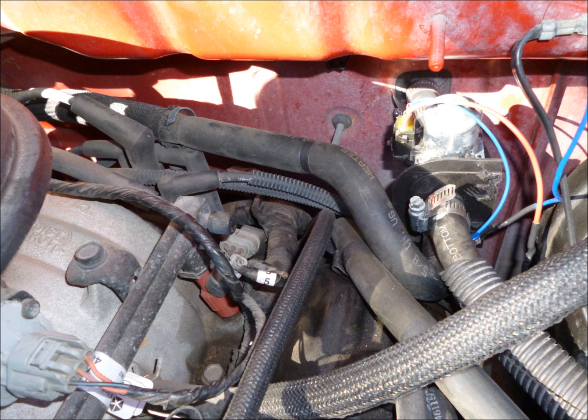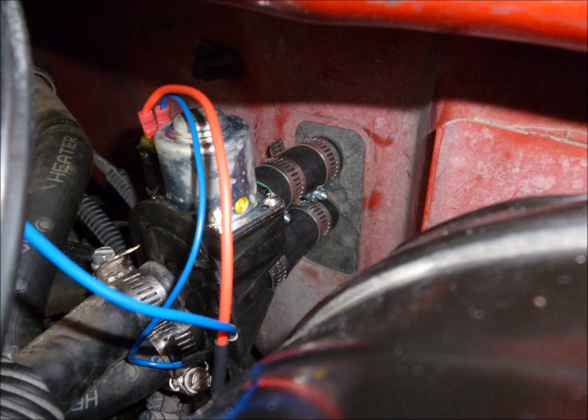You'll note that there are two hoses coming in, one that's going to the water pump and one that's kind of coming from the passenger side of the engine that has a little hook on the end of it. On this particular model, it's easier to go ahead and remove the heater hoses from the firewall, and both of them have the little spring clip hose clamps, and I love those. I'm sure they make a tool to take those off, but I've never had one.